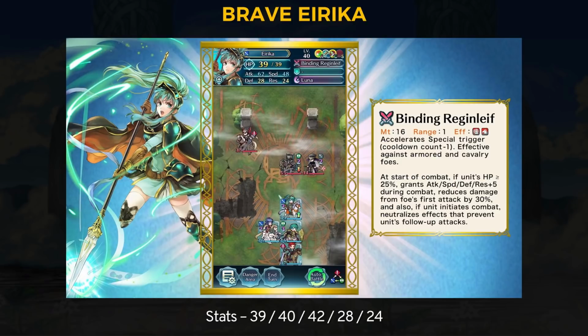This time, Regan Leaf will also excite specials, grant a general +5 stat boost, grant 30% damage reduction on the enemy's first attacks, and then also provide the offensive portion of Null Follow-Up when initiating. Good lord, this is a very solid weapon all around. Again, we have another unit who doesn't need the new Flow Refresh skill because it's already built into the weapon, and that means Brave Eirika will have a pretty good player phase potential.